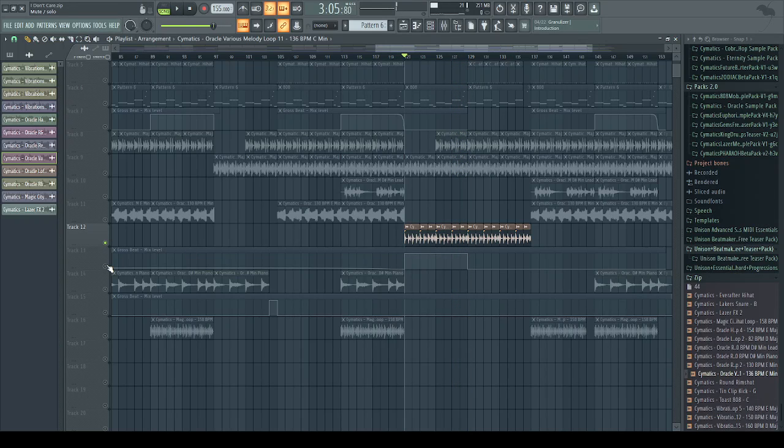So that's the original one, and with the Gross Beat added into it, it has this half speed onto it, and then gives off this other half speed, this other melody that's much quicker. So it goes off like this.